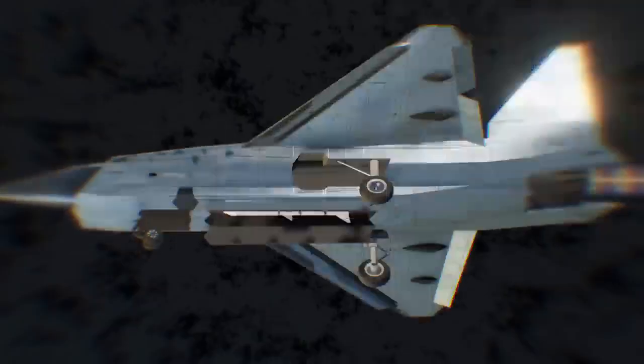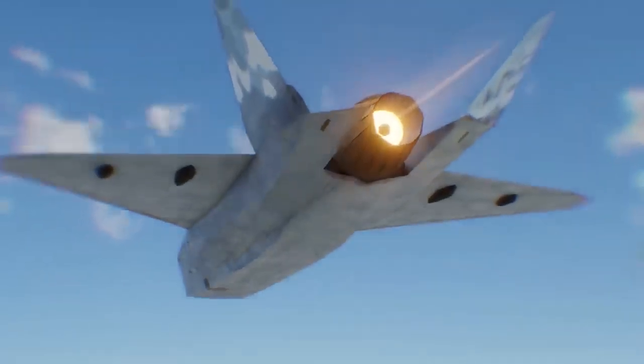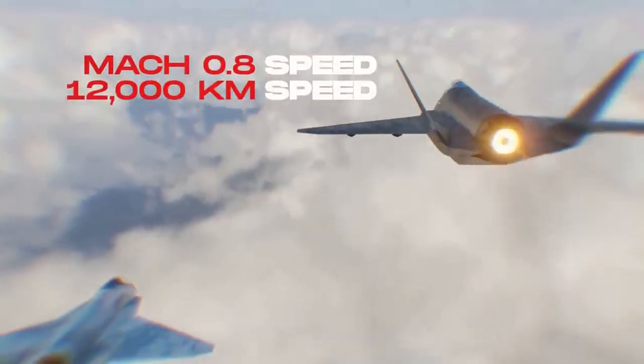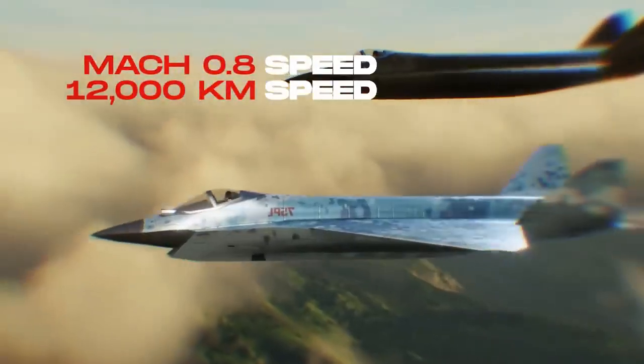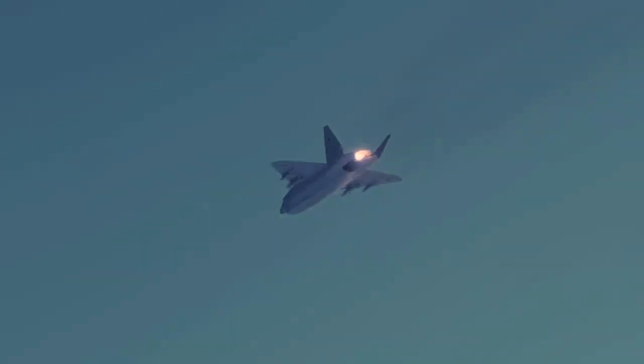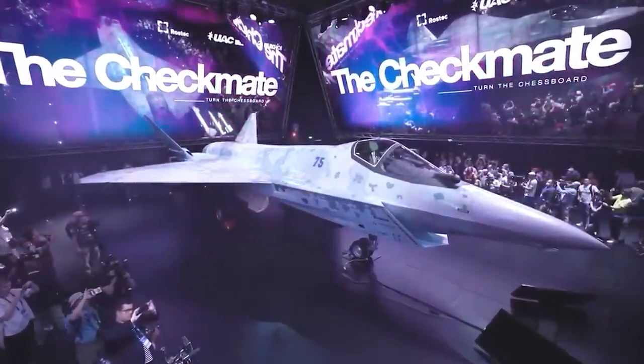Now the platform can kill cheap and kill far on the same sortie. Flight profile? Subsonic endurance — a long wing and blended body cruising near Mach 0.8, unrefueled range on the order of 12,000 kilometers as a design target, and aerial refueling pushing time on station past 24 hours. The laser jet wins by being there, quietly, when raids arrive.